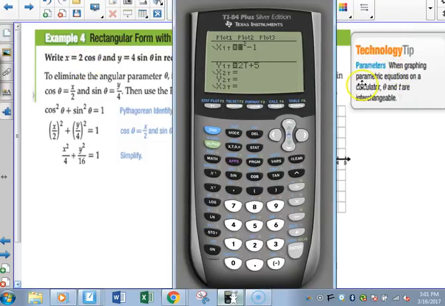Notice over here it says when graphing parametric equations, theta and t are interchangeable. So instead of theta, we're going to put a t. So I want you to go to your y equals screen and write 2 cosine t. And in the x in terms of t, write 4 sine t. Now, if we're doing sine and cosine, normally we're graphing, we're in radians, yes? So what would an appropriate window be in radians, maybe? Zoom trig, but if we're putting in t steps, what numbers might we put in for t?